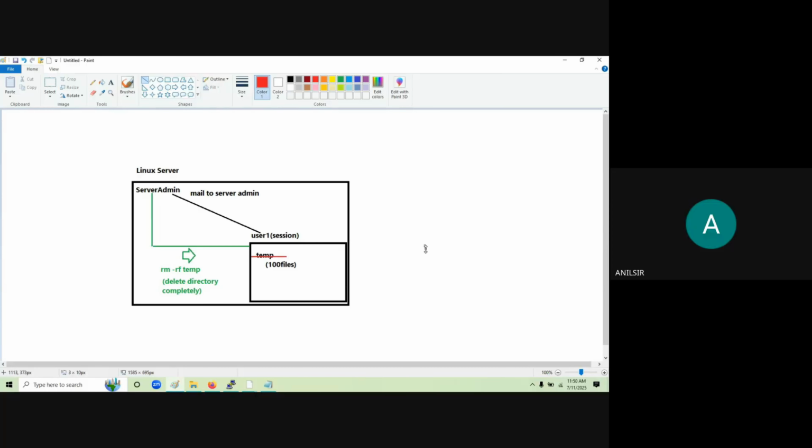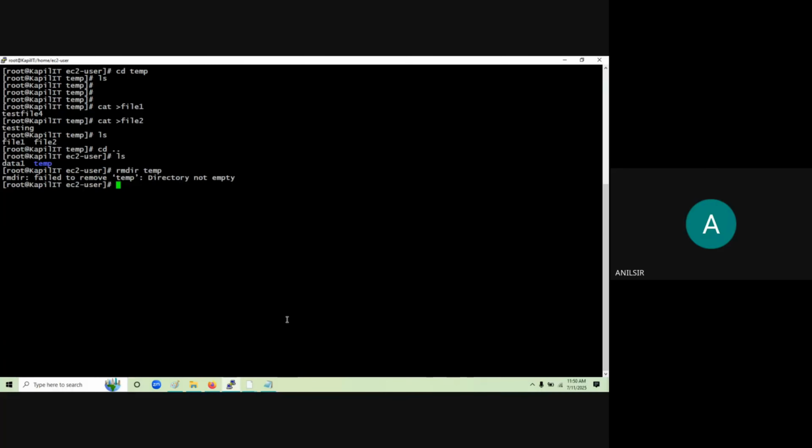Clear guys? This is how it works. This is how the directory gets deleted. Clear guys? So for that purpose, you are going to delete this directory. For that, for the rm command we have to use rm space -rf temp directory. R stands for recursively, F stands for forcibly. Got it? EC2-user. And here the temp directory has been deleted. Earlier we had the temp directory, but now it is not there. This is how we delete it.